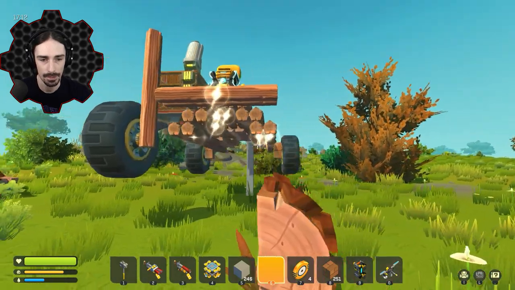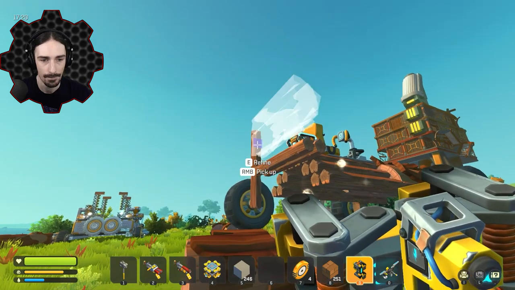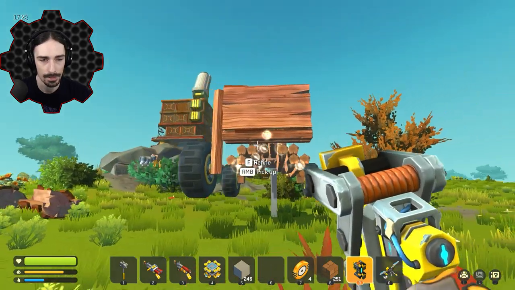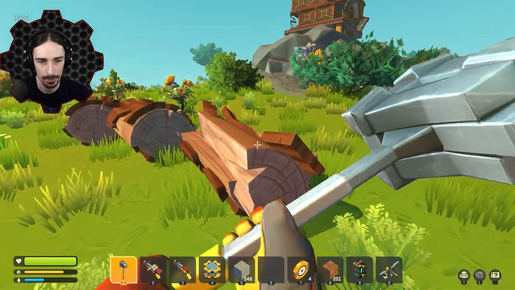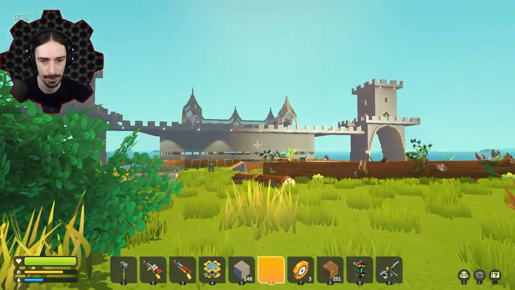Okay, this is actually going to turn out. I think this is going to turn out really awesome. So now, can I weld this right there? Perfect. This is perfect. Guys, this is going to be a really cool vehicle. You know what? I'm going to have this be a six-wheeled vehicle. I'm going to make two more wheels while I'm building this.